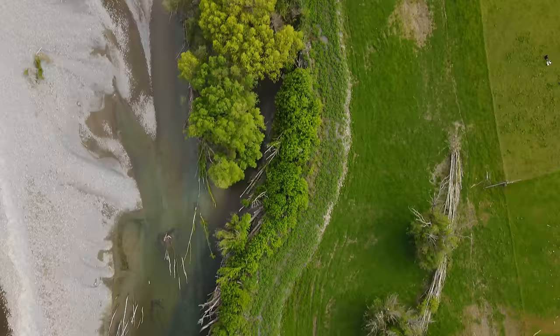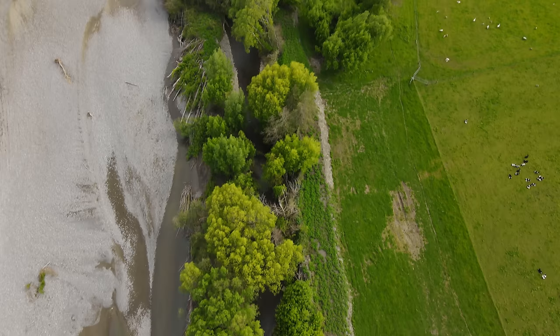Hey guys, we're out here and we're just standing at the mouth of where our little creek meets the river, and it's a real mixed bag of weather today. So I'm sure we're gonna layer up, put the buff and the puffer and the rain gear and the wind gear on, and then take it all off again like we have now because of the hot walk in. Yeah, exactly. My extra layer came off for that walk in because I didn't need it then.